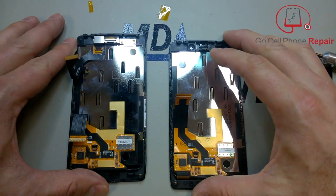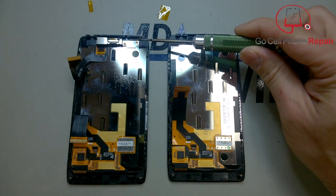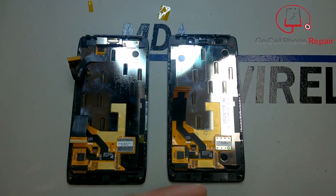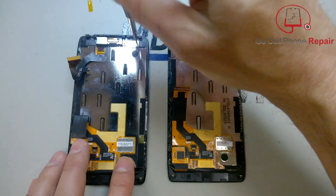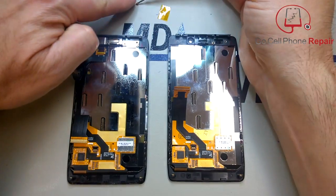So you're going to have a couple of screws here that hold a metal retaining plate against the frame, and then you're also going to have a little bit of adhesive that holds everything inside. So these two screws will actually be a T4, unlike the outside, which was T5. Go ahead and remove those two, and you should be able to move the plate off of the phone.